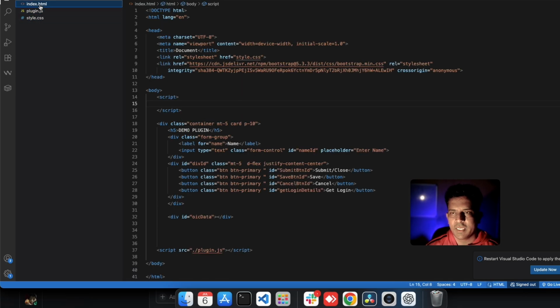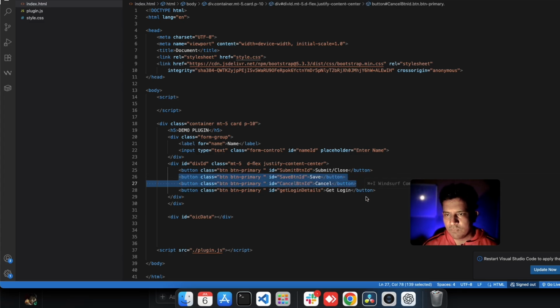So you need only three files: index.html, plugin.js, style.css, if you are creating a very simple plugin and not using OJet or any other framework. Here I am using a plugin written in core JavaScript. I'll go to index.html and remove unnecessary buttons and elements. I'll remove get login and the save button.